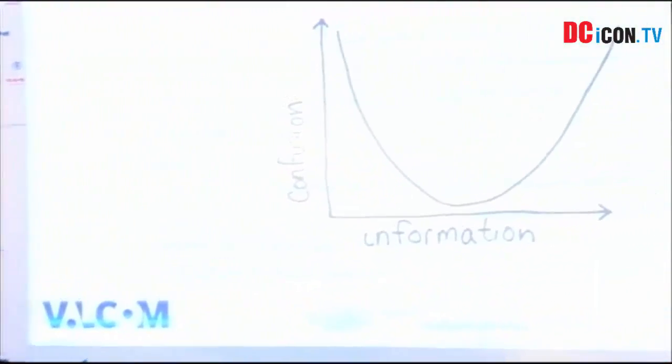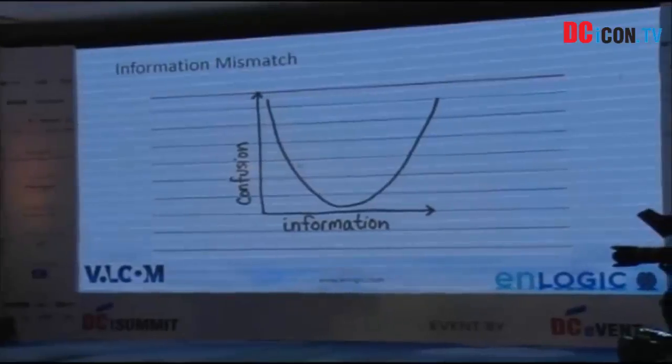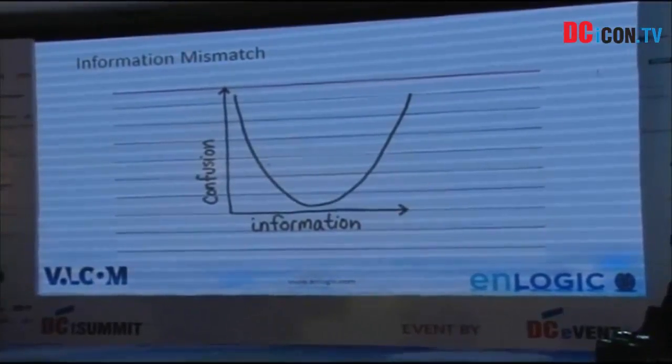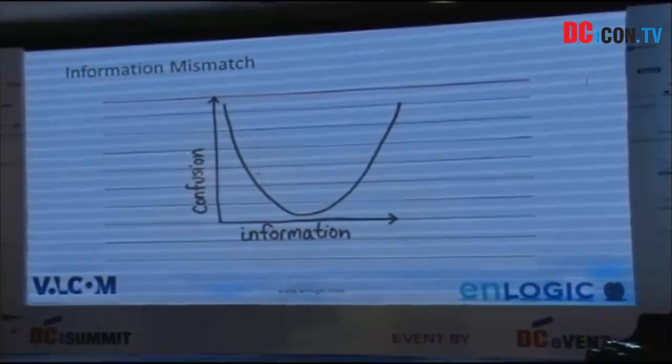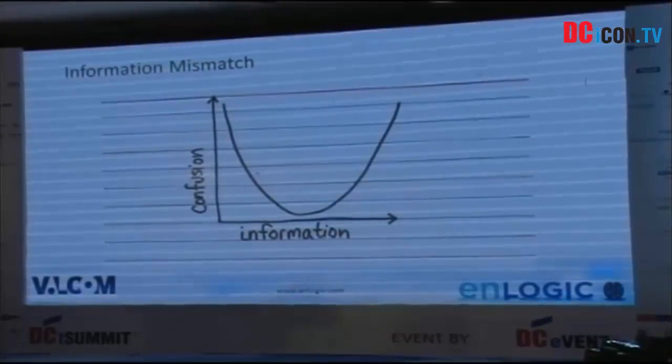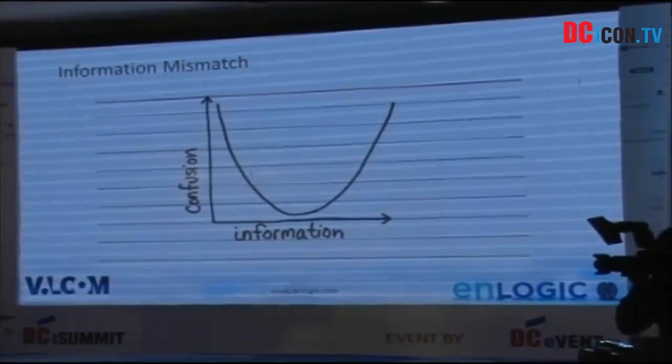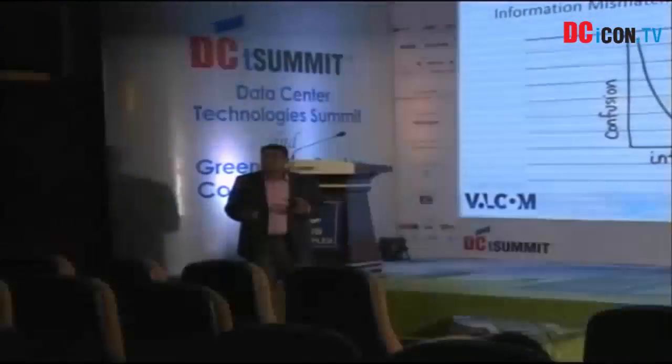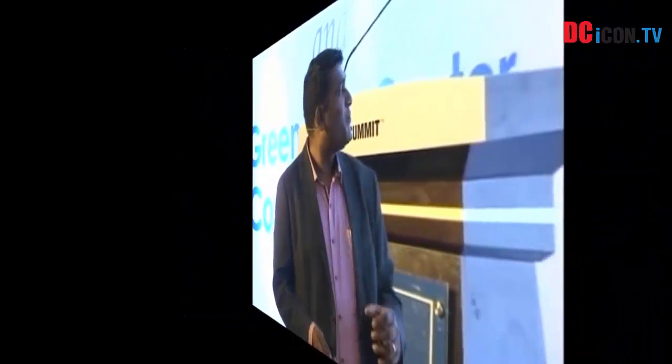Most of the time what happens is there is confusion, even though information is available. Today we talk about BMS, and a data center infrastructure manager or information manager is available. So information is available, but most of the time we don't know what to do with it: how to arrive at what the mistake is and how to rectify it. By the time we try to identify the issue or challenge, there is a lot of pressure on the facility manager and also the IT manager to fix it. So let's see further why it failed.